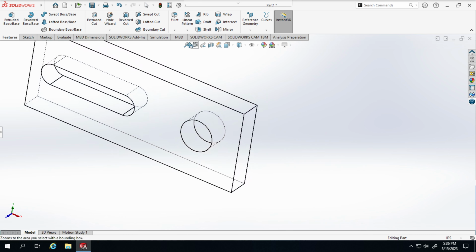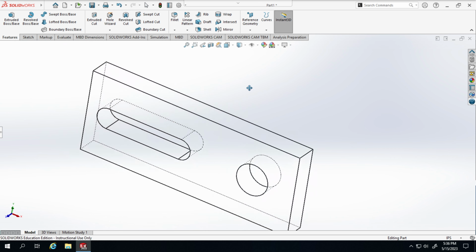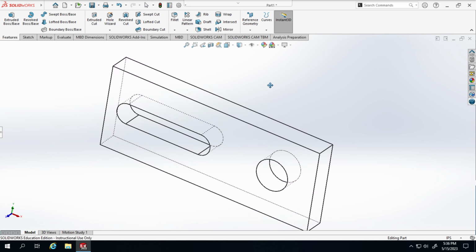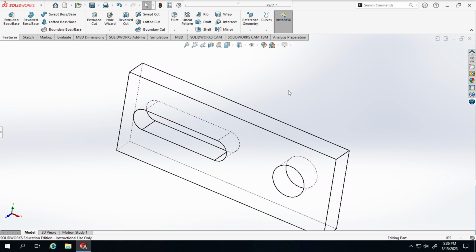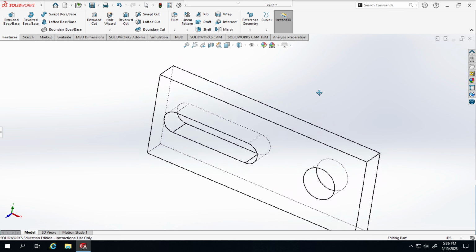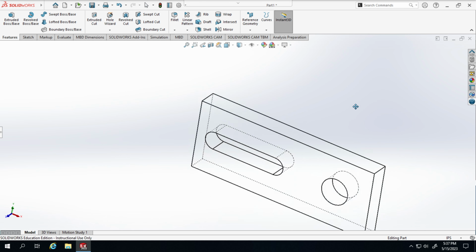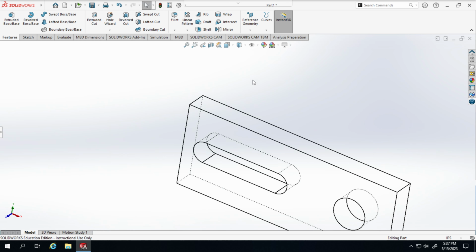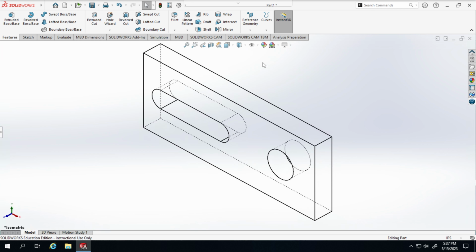On CATIA, there's a pan button up here, and imagine on SolidWorks you could add that pan button, but the shortcut is using your scroll button on the mouse and the control button. Remember, you would have to hold control first, hold the number 2 button and actually move it a little bit, then you can release the control button and it'll allow you to go up and down, side to side. Okay, again, I really like that fit all command. Even more so, I like the isometric view because it seems to do both.